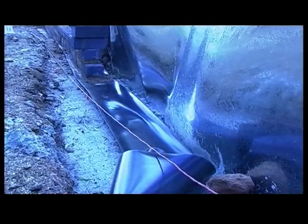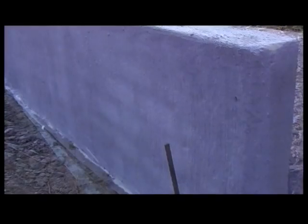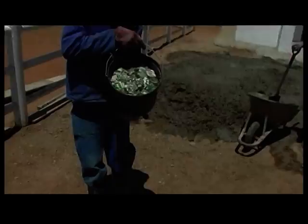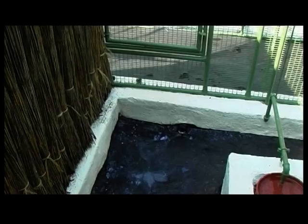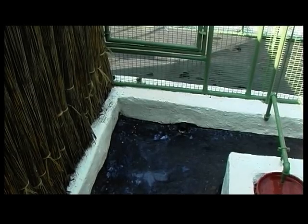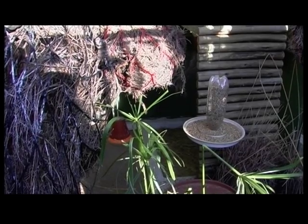Consider inserting zinc sheeting in the side walls of the foundations. This will provide an underground screen panel for those rodents that burrow through bricks and mortar. For the flooring, you can take old glass bottles and crush them in a drum, as seen here, and then spread it on the surface area before putting your wire mesh on for strengthening. Finally, it can be covered with concrete. Make sure that the concrete has a proper runoff area so that there is good drainage.